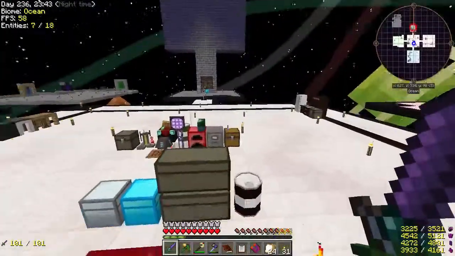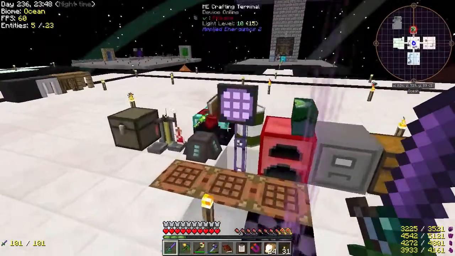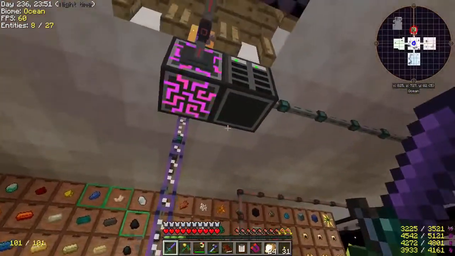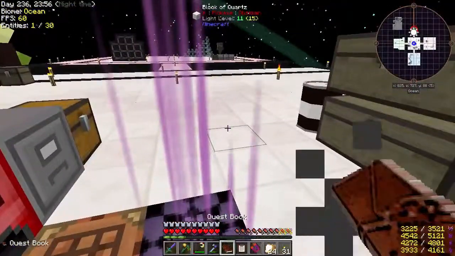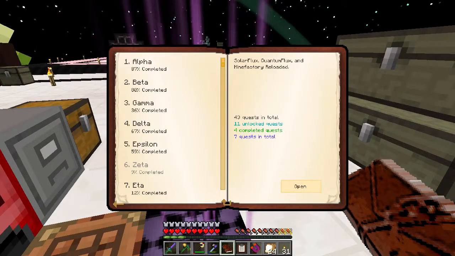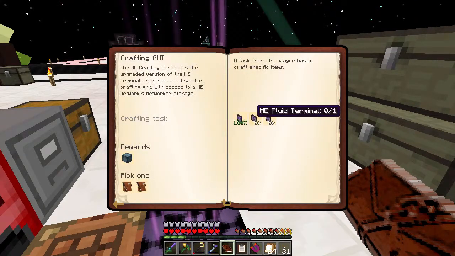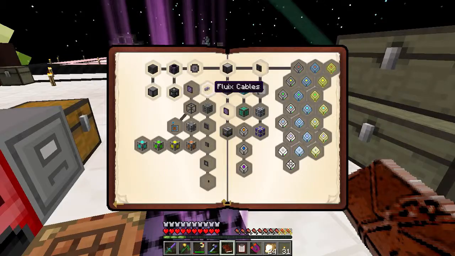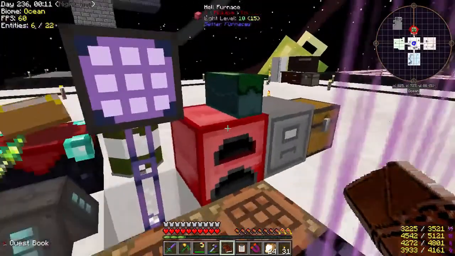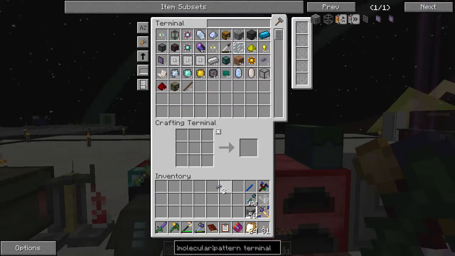So today, like I said, we're going to work on getting a little bit more automation with Applied Energistics. I went ahead and made another 16K storage, but that's not good enough. We need to make this automated so that we can get as many as we need. So we don't really care about those right now. We're going to need this stuff, and let's go ahead and make some of the cables. That shouldn't be too difficult.